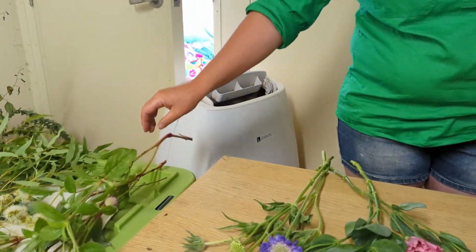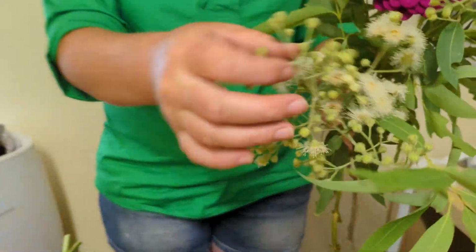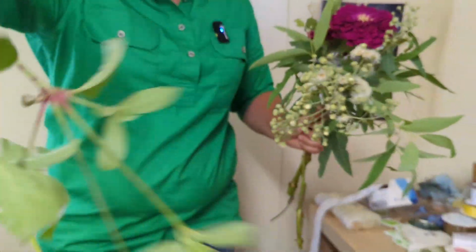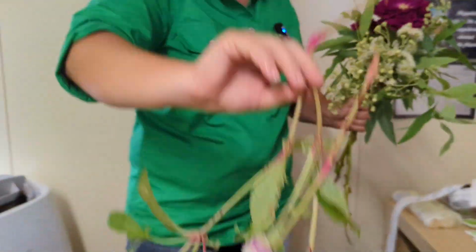Got this apple gum in this one here. Smells like honey. Attacking the camera.